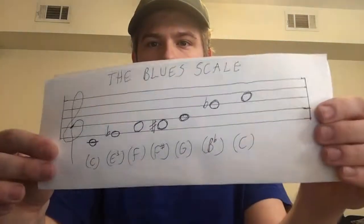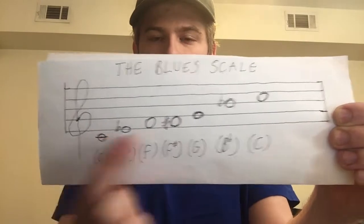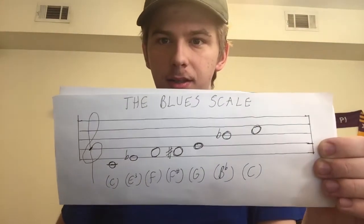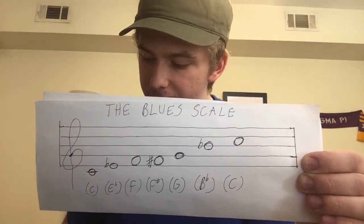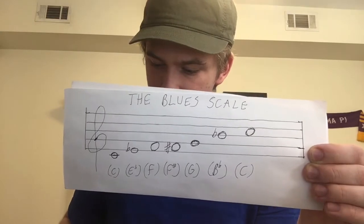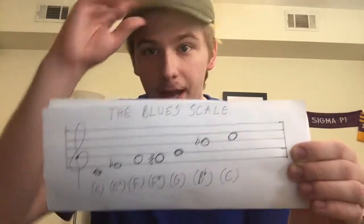Okay, so last time we started with the blues scale, which looks like this, right? I'm going to play it from down to up. So this is going from left to right. So it goes C, E flat, F, F sharp, G, B flat, C. Right to left, down. C, B flat, G, F sharp, F, E flat, and C. Okay, that is the blues scale.